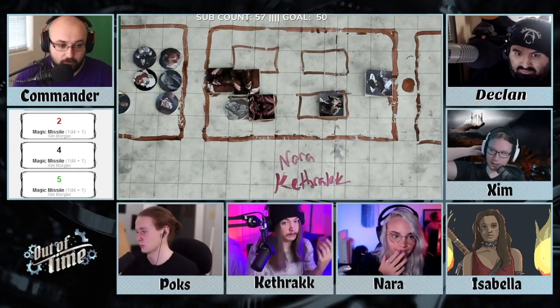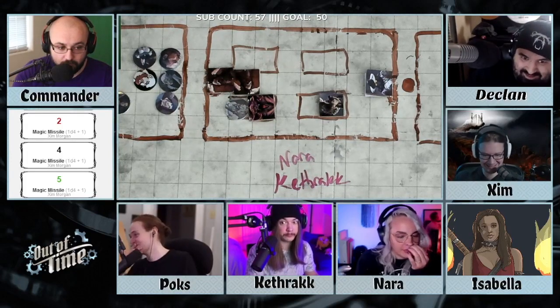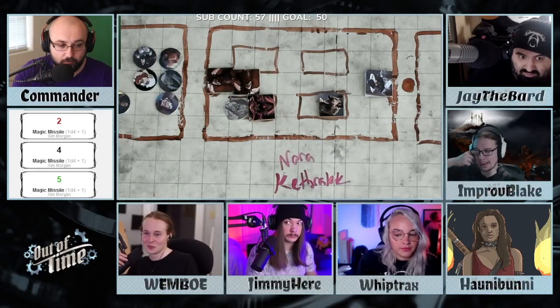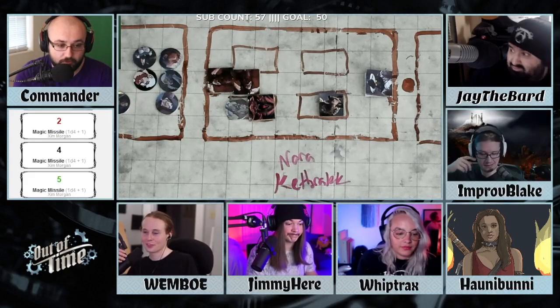Just do it. Screw Kathrak. I mean, it says within 5 feet it hits. It's piercing damage, so it's going to be halved for him. Plus, he needs to save from it too, which means that it could be even further reduced.